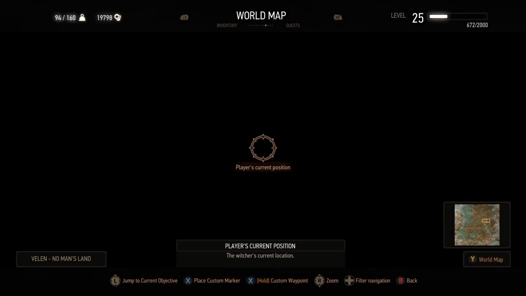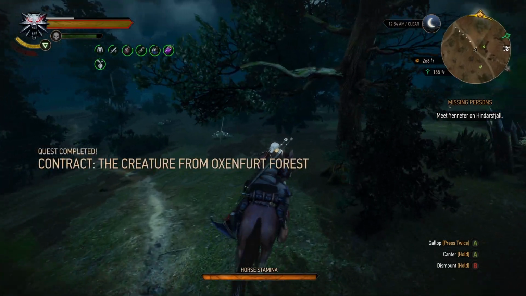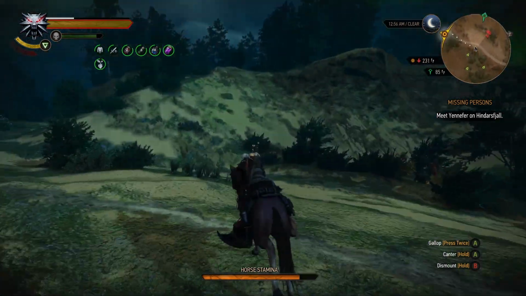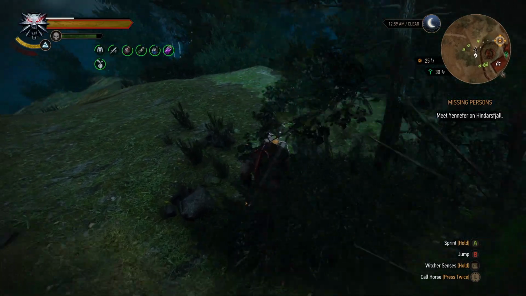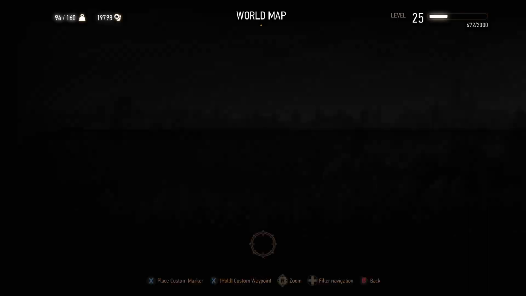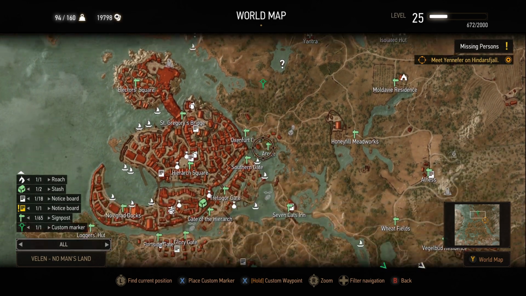Go. So, I'm gonna go to... Let's go there. Grab the... There should be a fast travel here. And what I want to do is I want my Draconid oil. So I think it was somewhere around here, right? Wasn't it? We need to just take down a cockatrice.